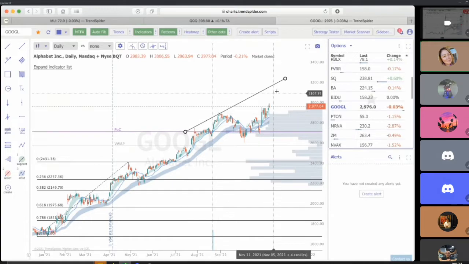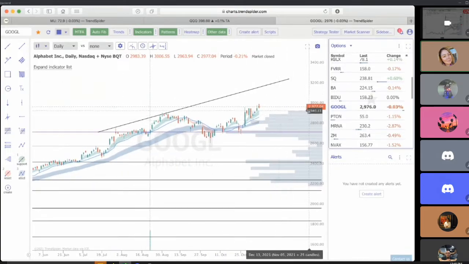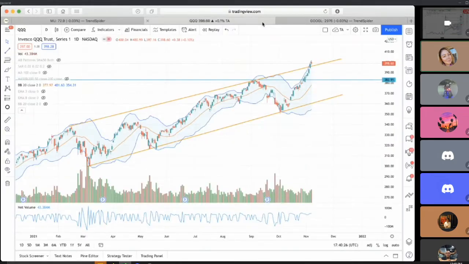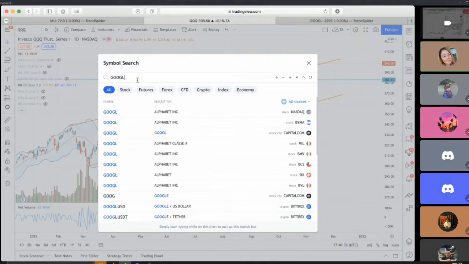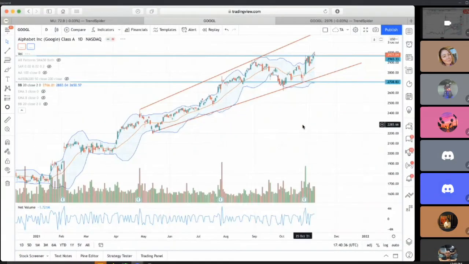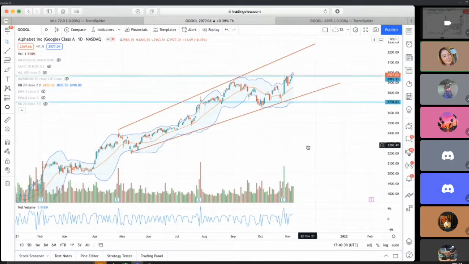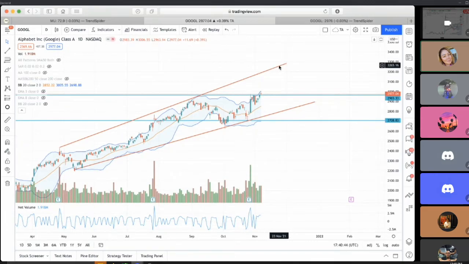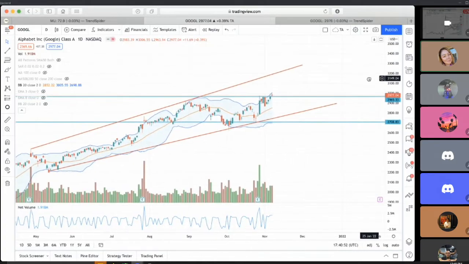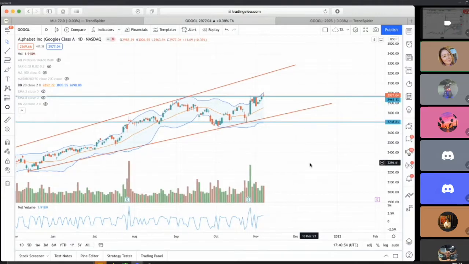I would say for Google that it is almost following the SPY, and I would just pay attention to this one. I don't see any play for this one. It is bullish. It's just that I want to be careful just because the SPY might just. There you go. That's a better chart. But if this continues, we can see Google going into, oh my God, 3,200. That's crazy. Okay. That's too high. So let's just pay attention to this.